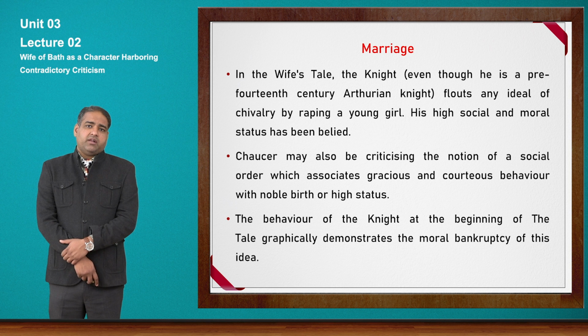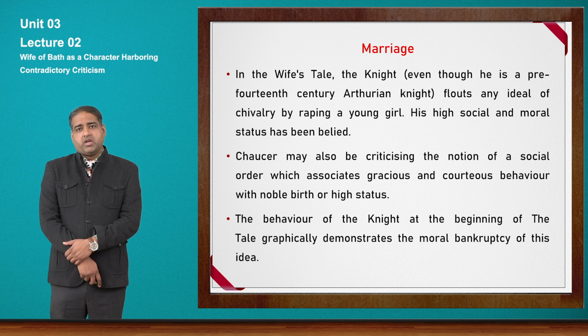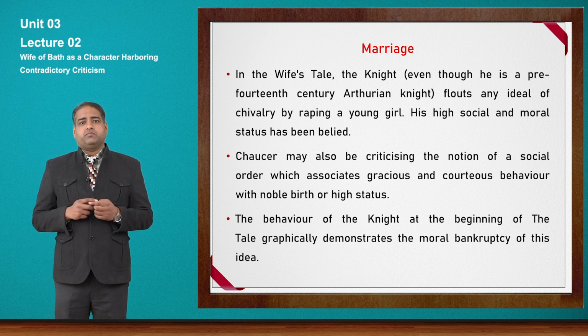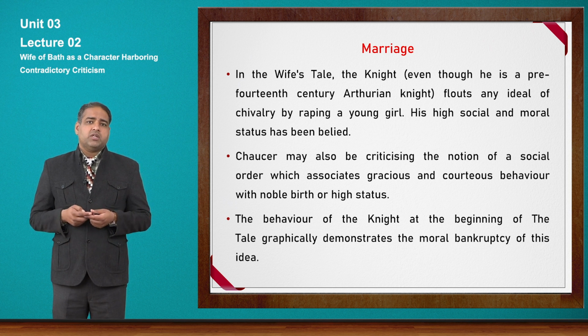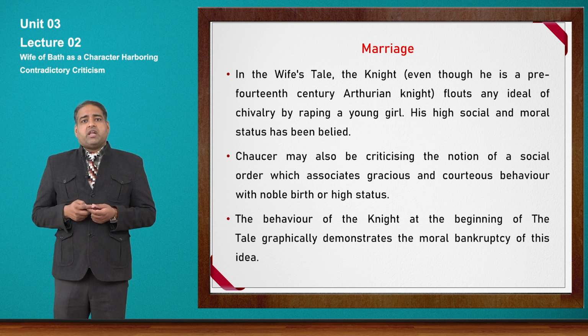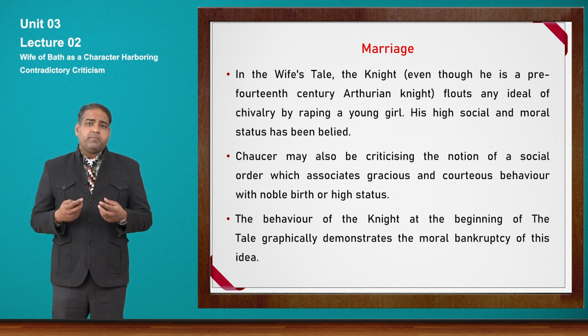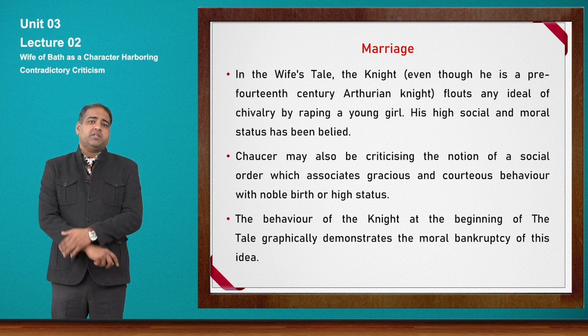In the wife's tale, the knight, even though he is a pre-14th century Arthurian knight, flouts any ideal of chivalry by raping a young girl. His high social and moral status has been belied. Friends, when we talk about old British society, the knights were considered of the highest order. And if the knights are raping a young girl, it suggests that there was corruption and a completely dominating mindset of the male soldiers over the females in the society.